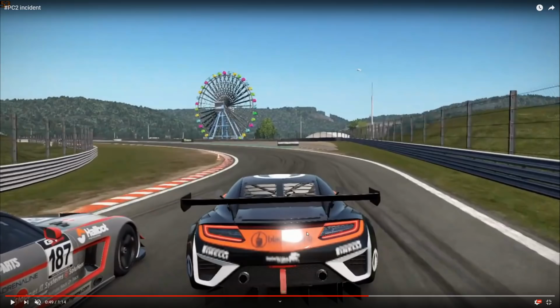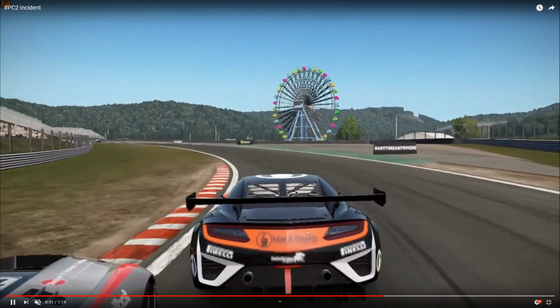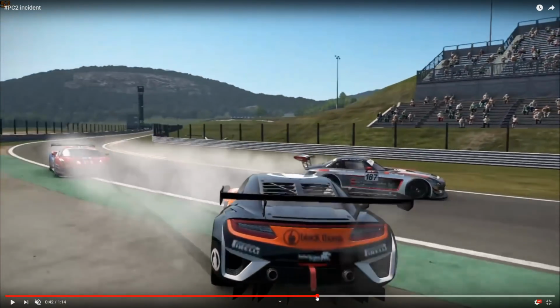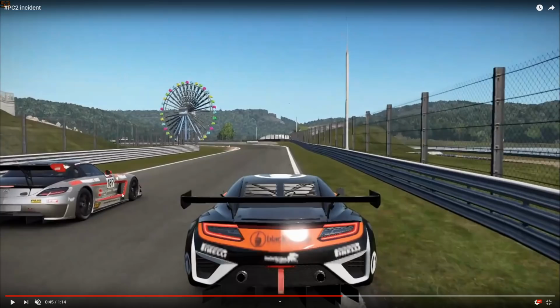But he is so far ahead on the outside at this point that I think he is, at least as far as the rules go, because he's carrying so much more speed, and really the line that the grey car is taking on the inside is so shallow into the corner that he's never going to make this corner with any kind of decent speed.